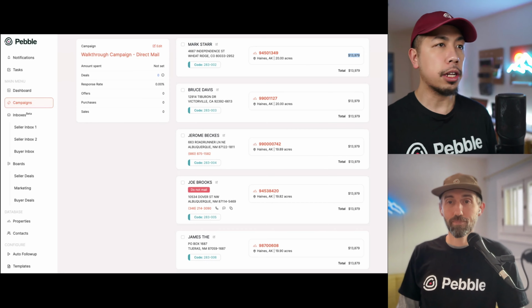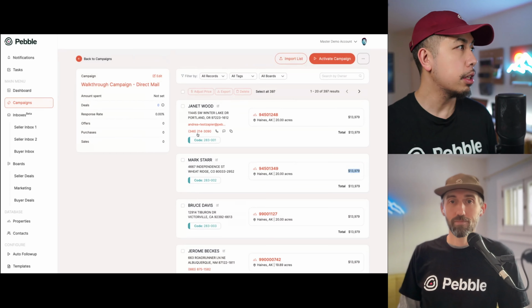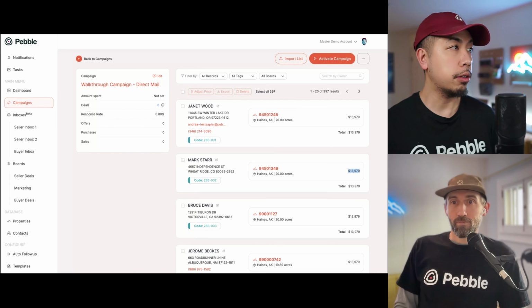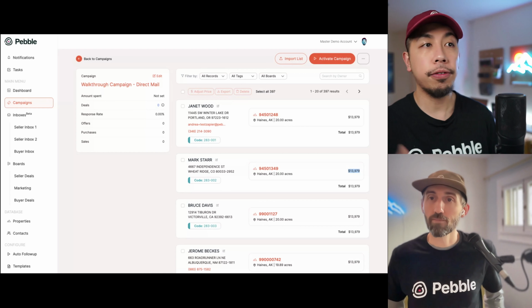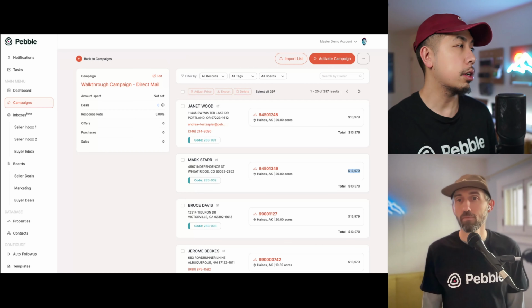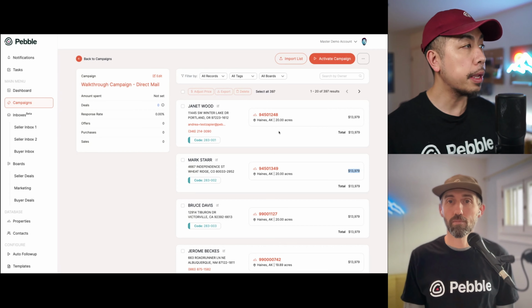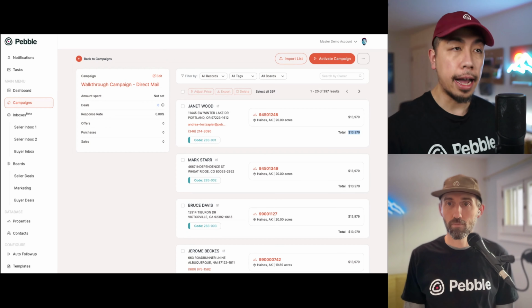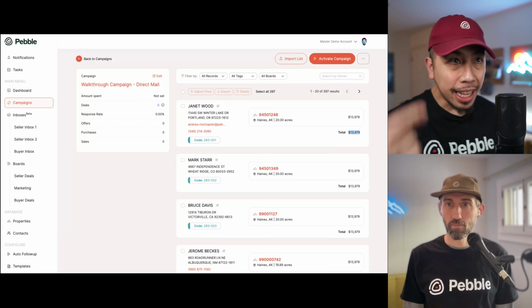Yeah, and the great thing about Pebble and the contacts: if we notice somebody on that list owned multiple properties, let's say Janet here owns 3 parcels that we uploaded in that list. By the way, we recommend you not remove duplicate owners. It'll group this into one mailing piece, if you are running a mailing campaign. You don't have to be. If you're doing cold calling, great. You can click here and cold call, or you're still going to bring in your list here to track those properties and those leads when they come in. But if it is a mailing campaign, it'll show 2 or 3 or multiple APNs here. And if you had an offer for each one of them, it'll total up that offer. So on the letter, you have the highest amount value on there. That'll get them to call you back. You may not want to take all her properties, but it'll get you having that discussion.